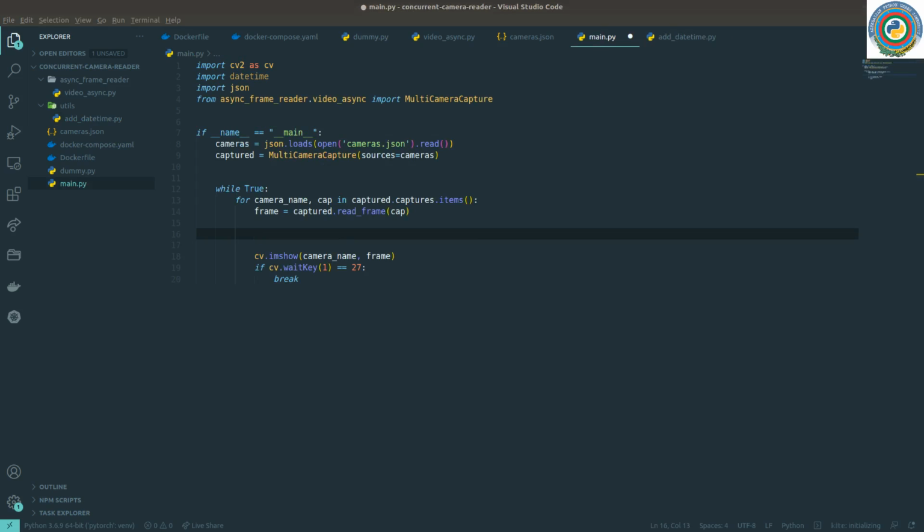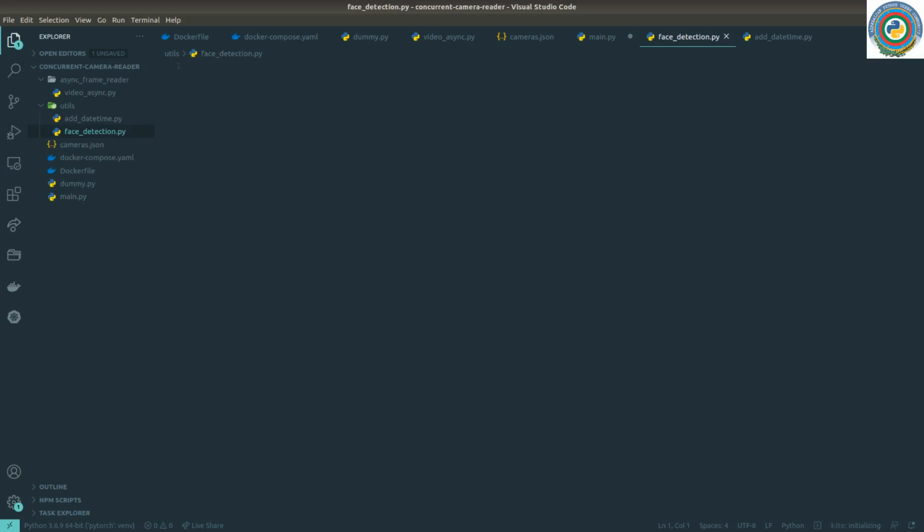The next thing is doing the actual face detection. So I'm going to create a new face_detection.py file here, and again import cv2 as cv and import os. Then def run_face_detection.